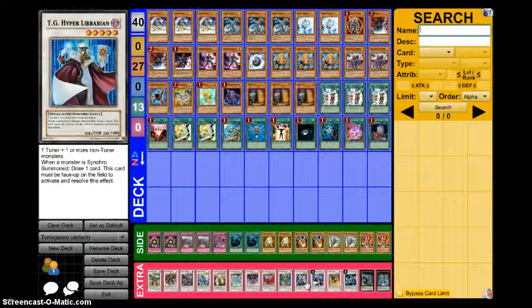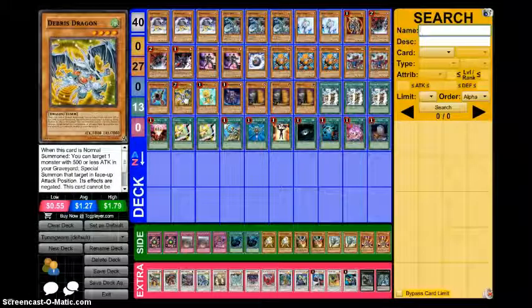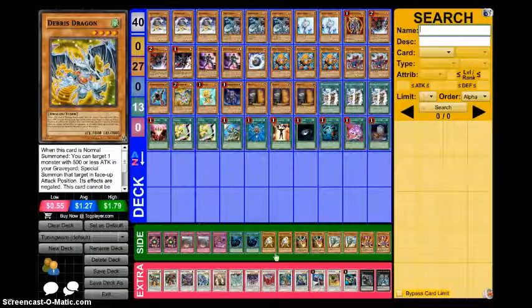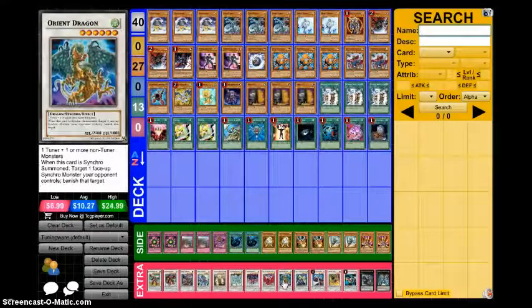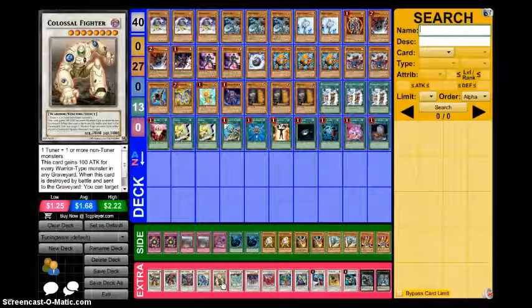We run Librarian, Catastor, Orient Dragon, just because Debris Dragon can only be used to special summon a Dragon type Synchro, so you've got to go for Orient Dragon. That's the only level 6 that's any good at all. Iron Chain Dragon is another level 6, but the fact that it mills is not good, because a lot of decks right now, particularly E-Dragons, putting stuff in their grave is just going to help them. Scrap Dragon, Stardust Dragon. Colossal Fighter is actually pretty good.